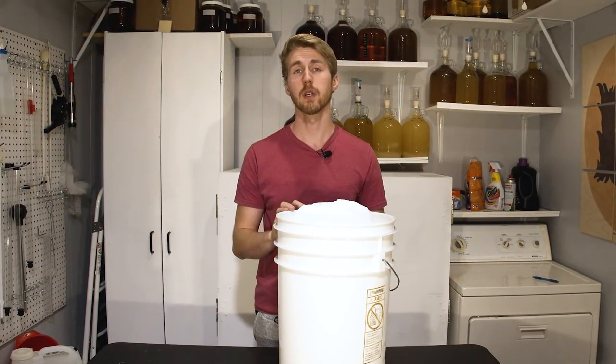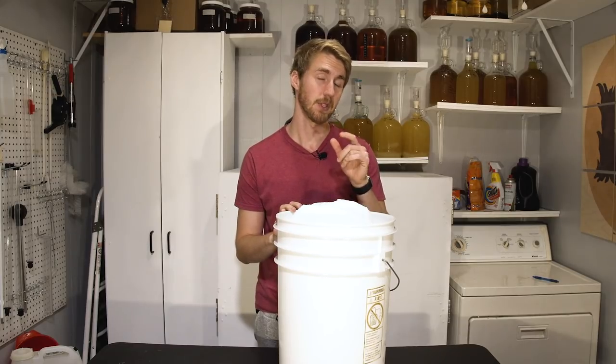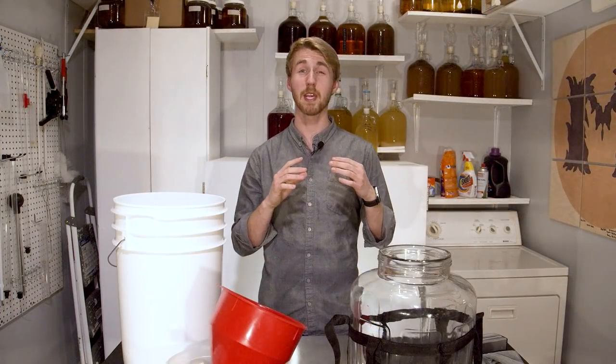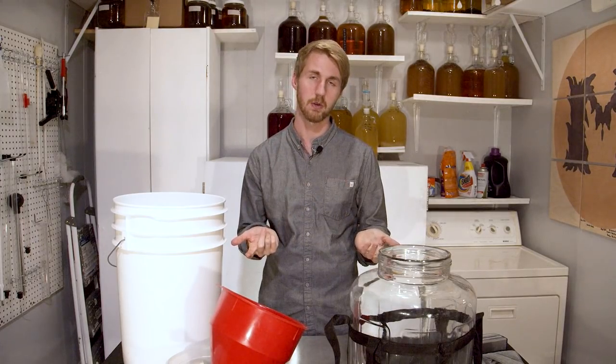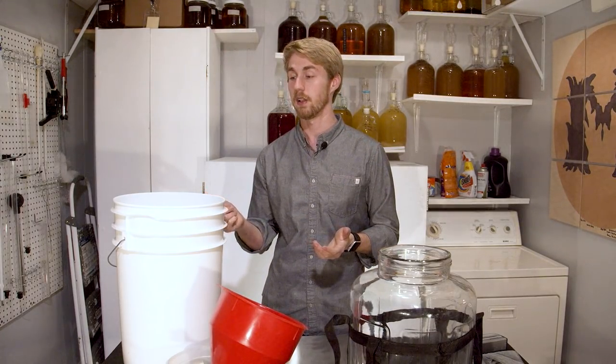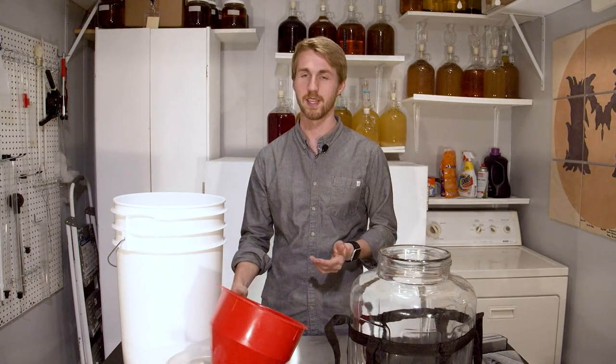Now that we have our snow, we're going to go ahead and let this melt naturally. I'm not going to heat it — I'll tell you why in a bit. We're going to make a snow water based mead. I had to double my bucket. I went and got another whole basically six and a half gallon fermenter of snow because I learned that that six and a half gallon bucket of snow turned into one gallon.